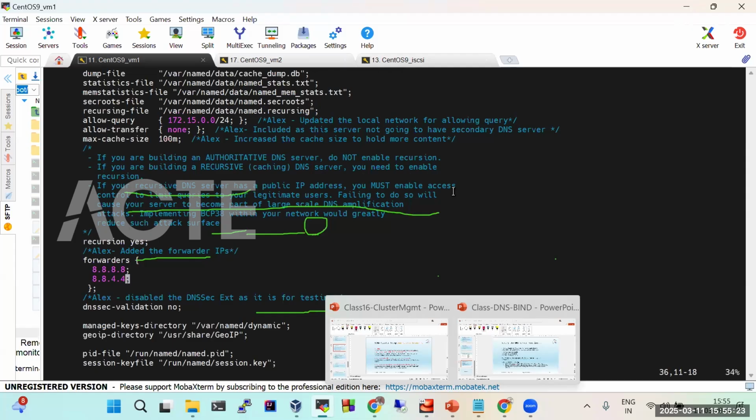This will be used in case the records are not there in this DNS server. If the records are not there, we'll use the forwarder IP, which is Google's DNS server, to retrieve the actual domain name.